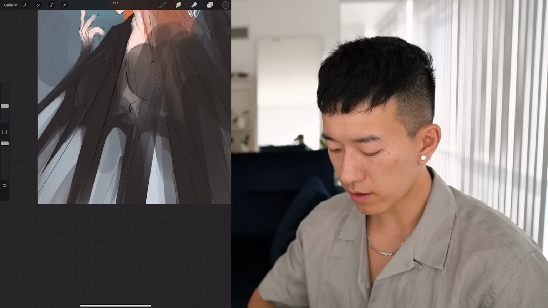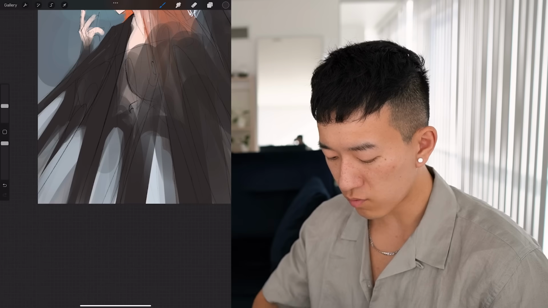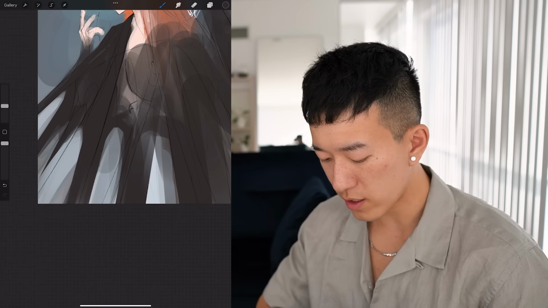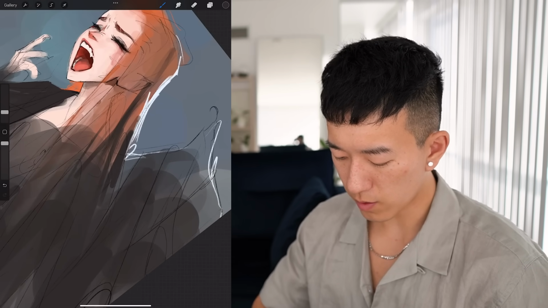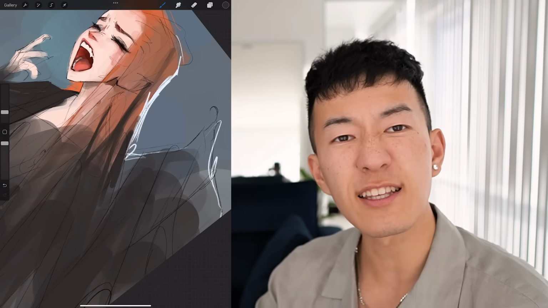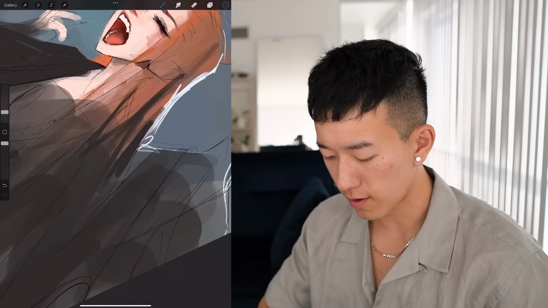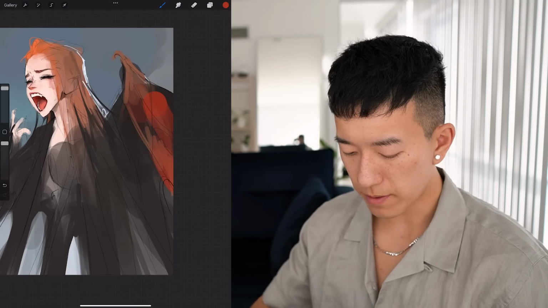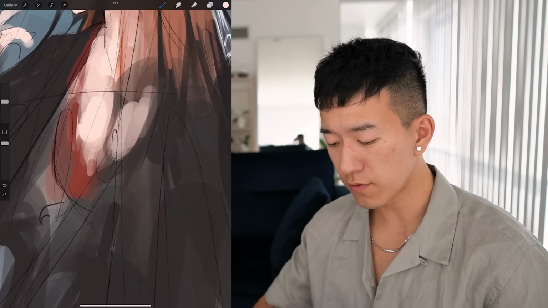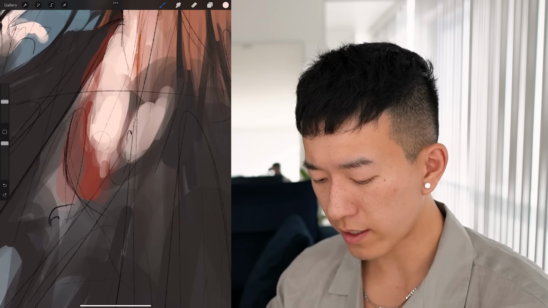I want these elements to look like they're just sticking to her and they're really latched on and there's no way to break free, almost like black tar. Let's get a bit of it reaching up onto her head too, just to give it that sense of urgency, like it's going to consume her. And she does have wings, but they're also going to be kind of consumed by this darkness. And of course, no matter how difficult the struggle, we cannot forget the boobas.